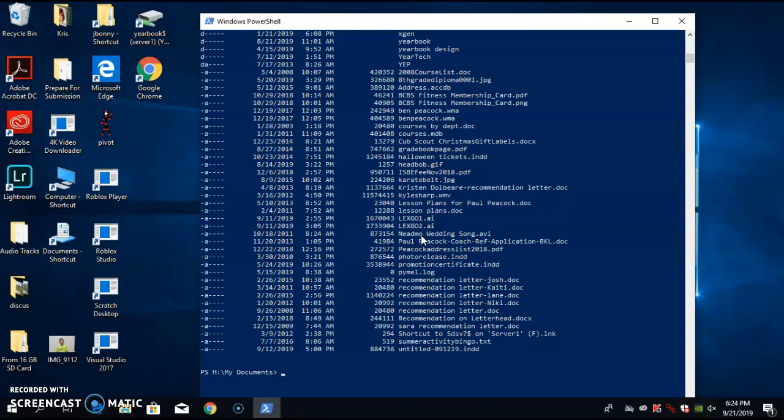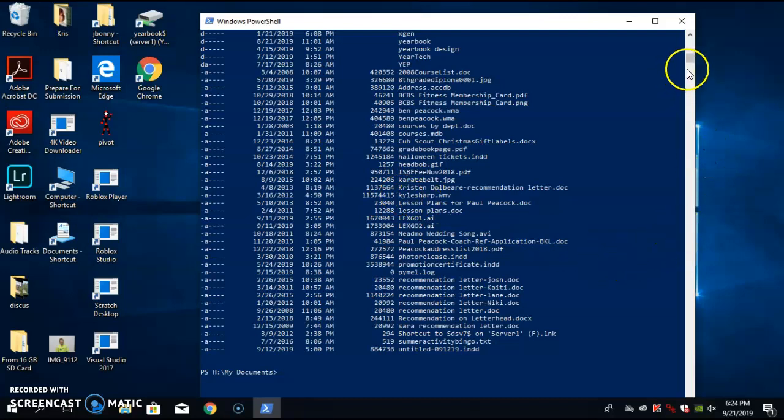Audio would be even bigger, and video would be the biggest. And those are the exact number of bytes that we have. Based on what you've learned so far, you would know that if I have 1,000 bytes, that would be a kilobyte. 1,000,000 bytes would be a megabyte, and a billion bytes would be a gigabyte. I don't think we'll have any gigabyte files in here, but you never know.